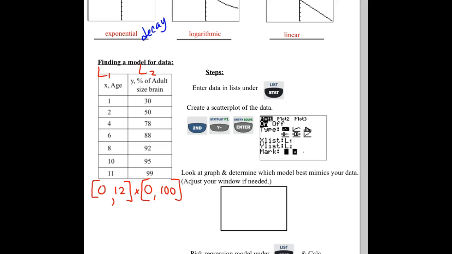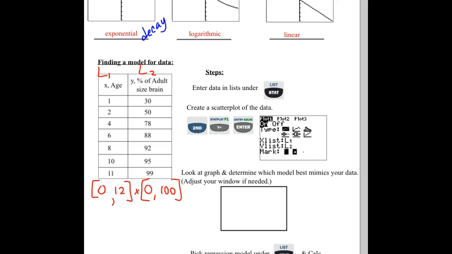Okay? If you want to set, for example, your y's went from 0 to 100, you could make your tick marks go by 10s. All right? You just don't want them to go by 1s, or it's just going to look like a solid line in there. Okay? It can't graph that many tick marks in that little window. But for what we need, we don't really have to have the tick marks in there, so you can set them at zeros. All right, let's graph it.